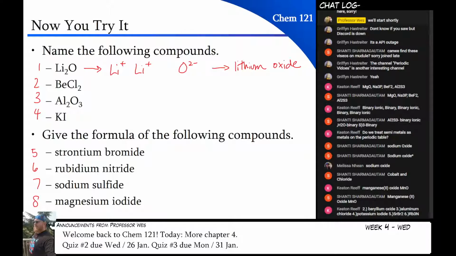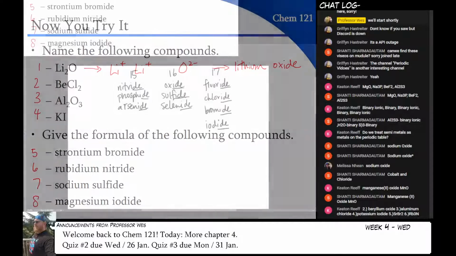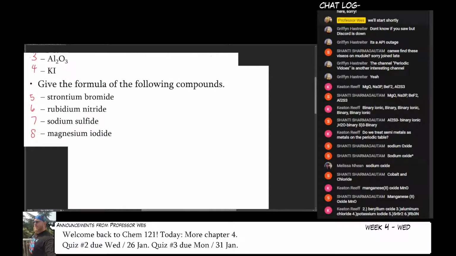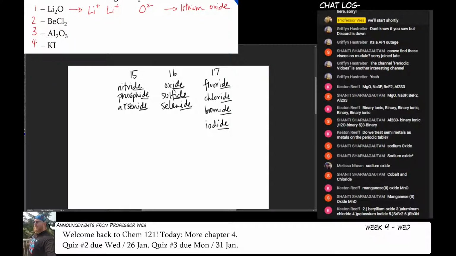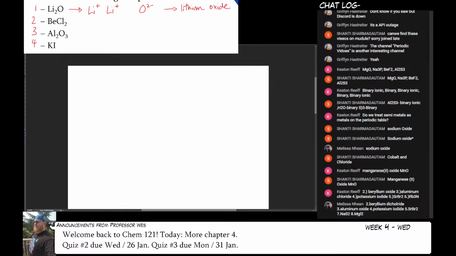All right. Let's go over the answers here on this screen. Oops. I need the top ones. There we go. All right, we probably don't need this anymore, so I'll just clear it. So I'm going to split all these into their ions. At this point, we should know more or less where the ions come from. Again, the octet rule. But if you're confused, let me know, and I can go over the example there.